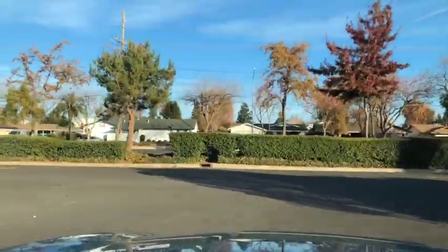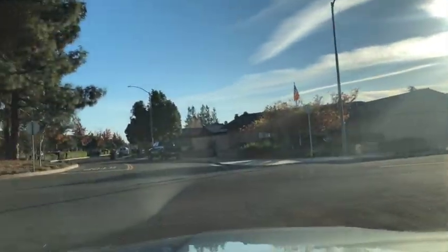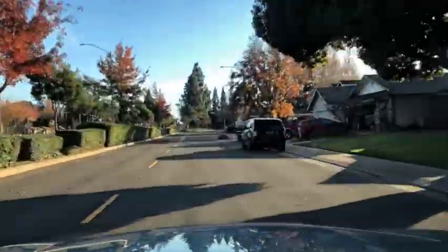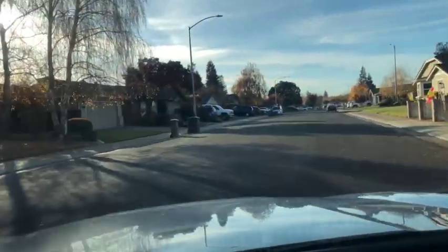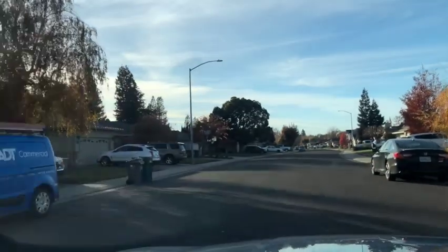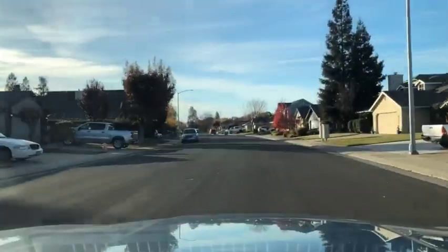And then what we're going to do is go down the frontage road of Lower Sac, come to this intersection. That is actually Park West Drive right there. We're going to go across it, and we're going to go to the southern end of Park West area, which is Bayberry. And that house right there, that white one, 2,500, sold April 22 for $535,000. And on the left hand side again is another house on Bayberry that sold in August at $575,000.